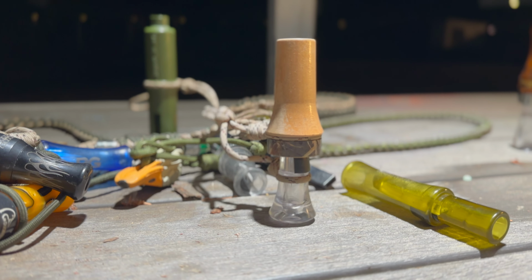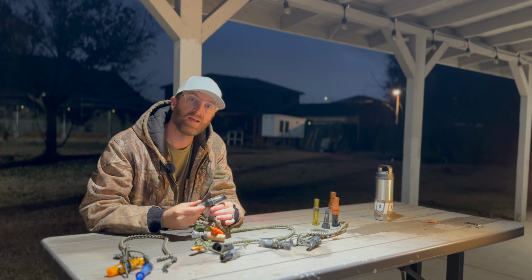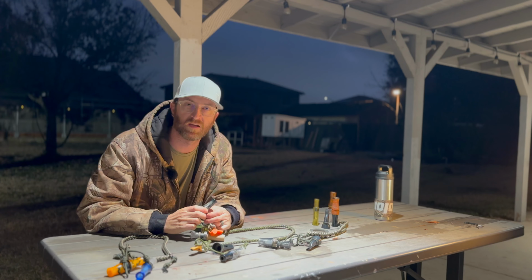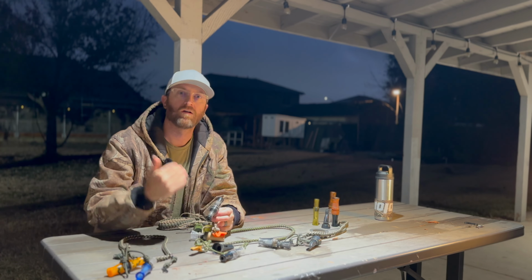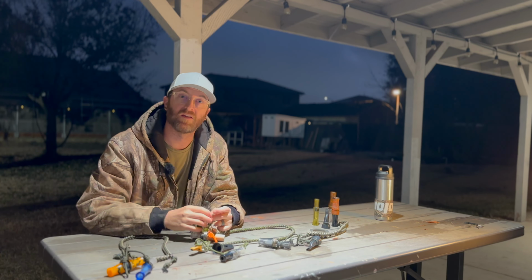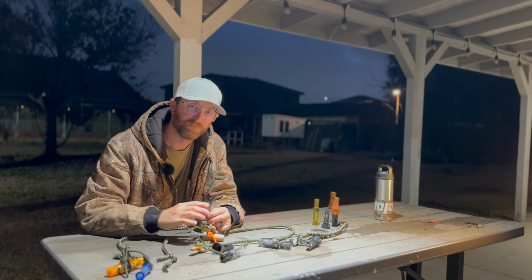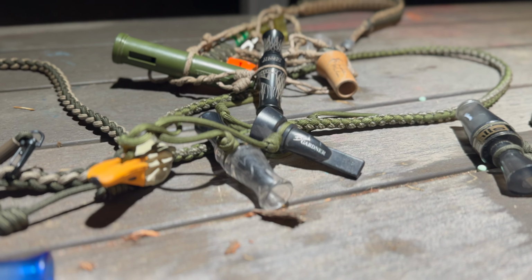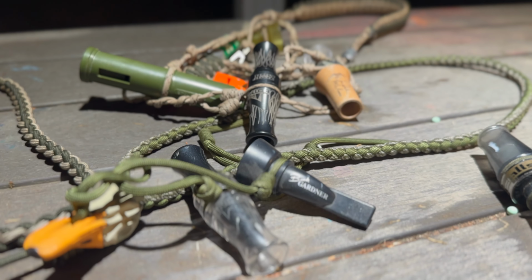But this is all about the calls themselves. Why would you pick the ones that you're picking, especially if you're new to hunting or newer to hunting, and you don't want to drop 100, 150 bucks on a duck call if it's not going to be the one that fits you and the style and the hunting type that you're doing. So watch this first before you go out and buy a bunch of different stuff. We're going to hop into a few different types of calls.